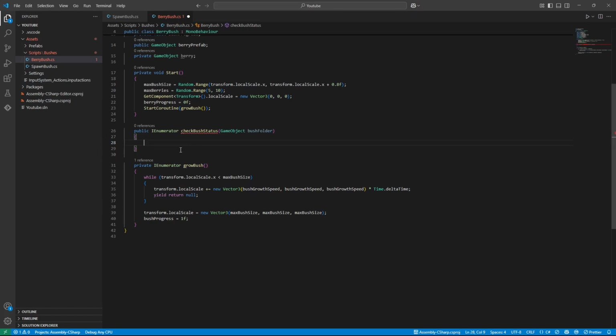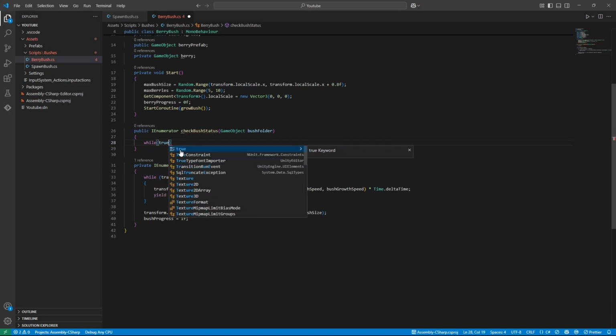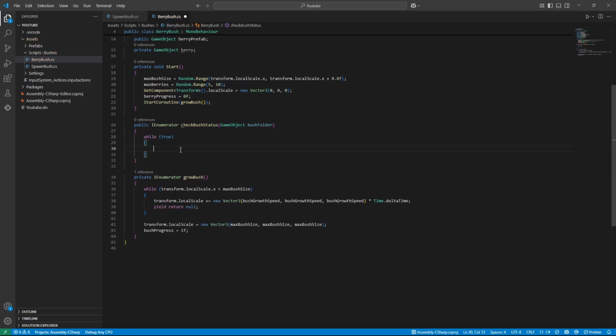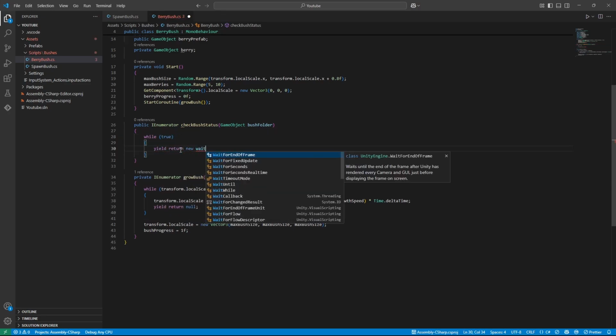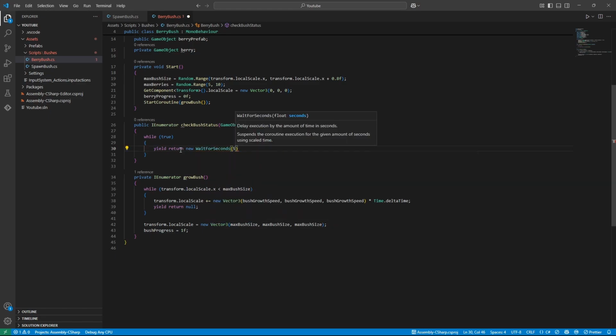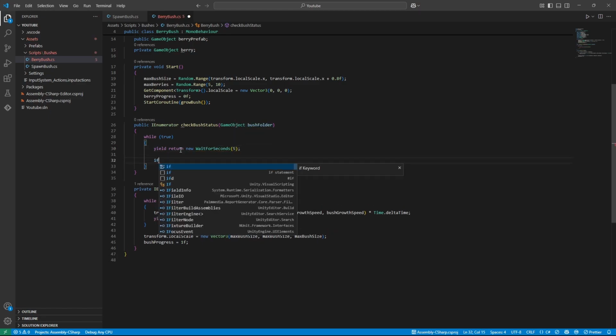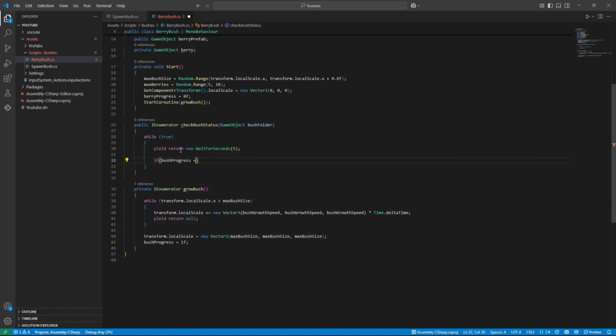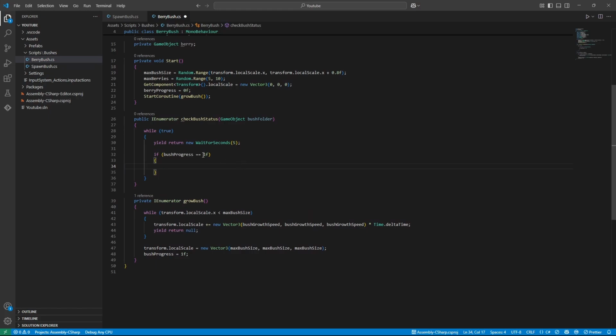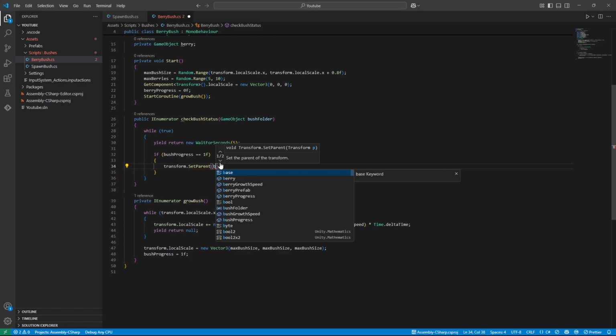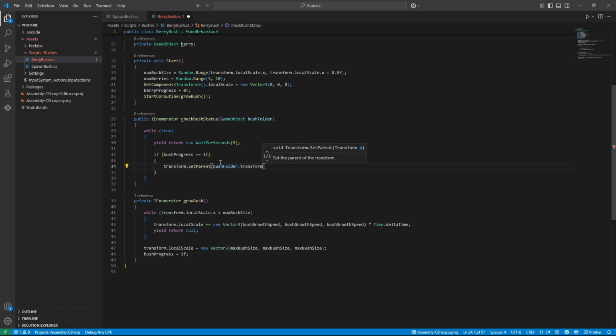So inside of here, we're going to need a while true loop, yield return new WaitForSeconds. We're going to do every 5 seconds again. If bush progress is equal to 1f, sorry, which in my case is 100%, we're going to do transform.SetParent, and this is going to be our bushFolder.transform.